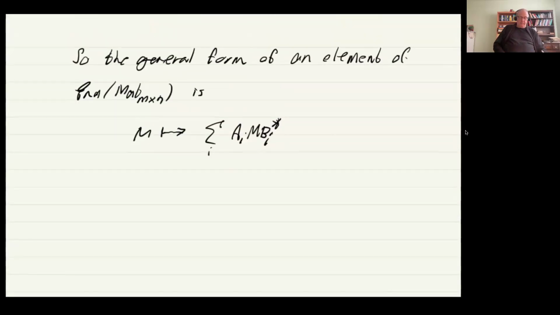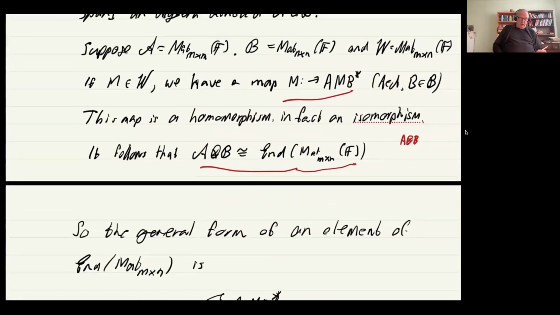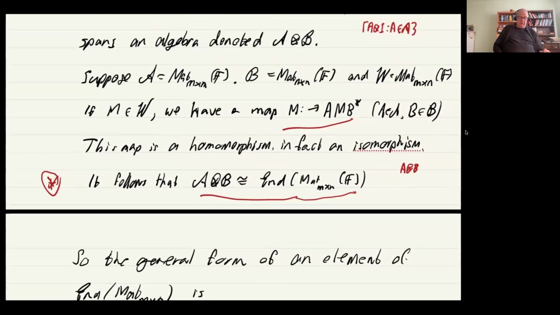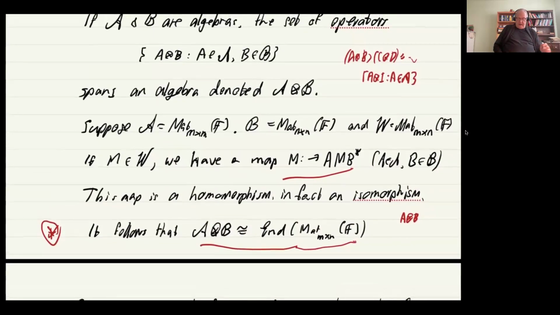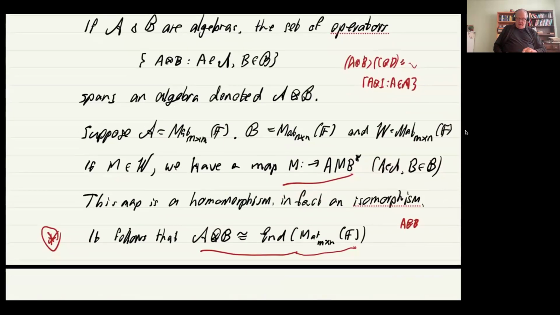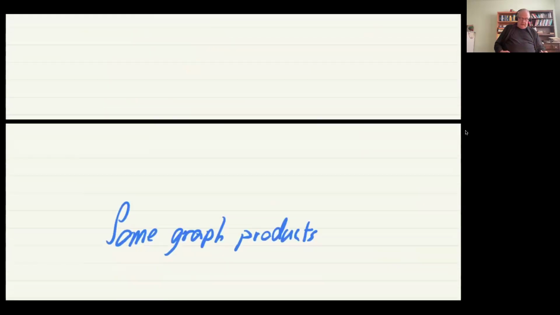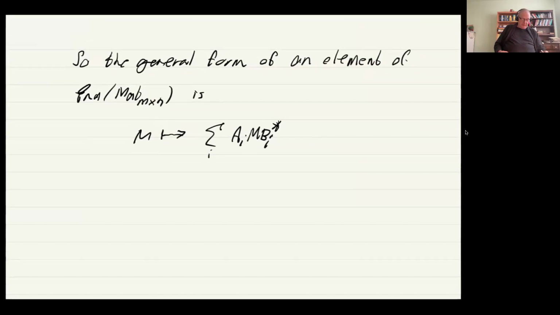We will probably need to use this at some point. You don't normally have occasion, I guess, to think about the endomorphisms of the ring of M by N matrices, but we will need to, and it's actually related to the tensor product. This is one of the reasons why the tensor product is important, because it gives you a way of dealing with these somewhat nastier things in terms of tensor products. This is why I knew I wasn't going to do all this. So I'm going to stop at this point.